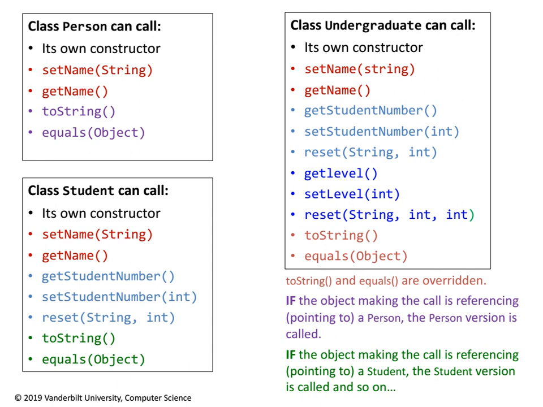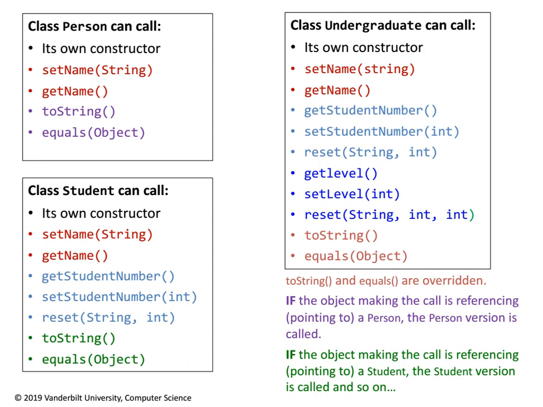And then remember, when we're dealing with overridden methods, the type of the actual object decides which of the definitions will be used. So if we assign a student object to a reference variable of type person and call toString, we will use the toString method defined at the student class level, not the toString method defined at the person class level. So the type of the reference variable decides what methods are available to be called, while the actual type of the object decides which definition of the methods will be used.